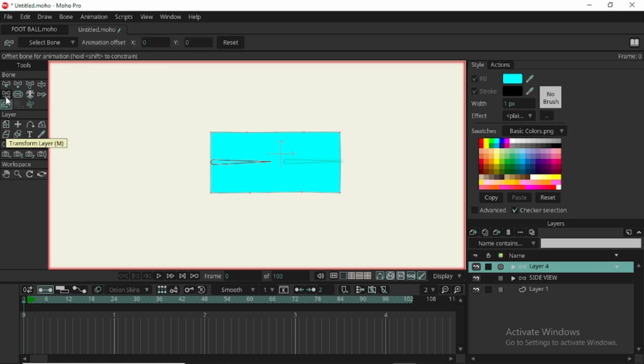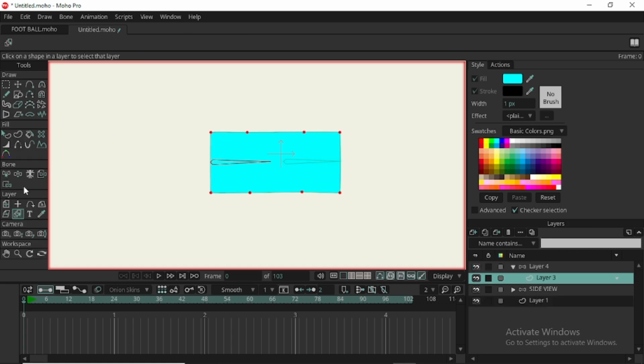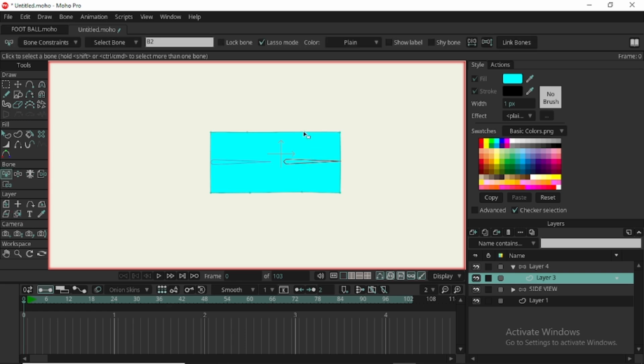I guess this thing is being parented. Okay, let's click on this. From the left corner of your screen, you can see the bones, the layer binding layers, and the point binding points. We're going to bind the first bone to this point, 1 to 34. We're going to bind the second bone to this second point, 1 to 34. So let me show you how I'm going to do it.